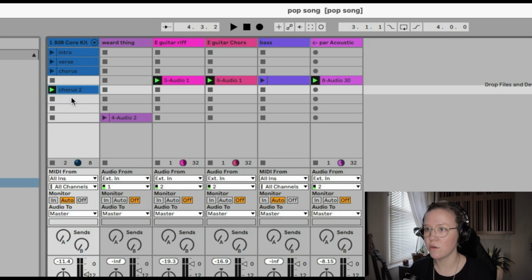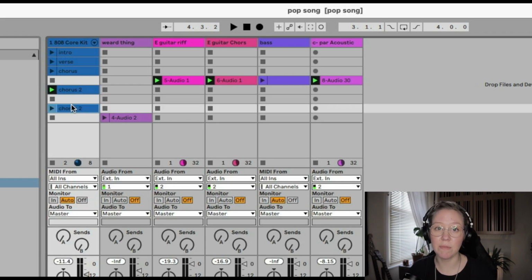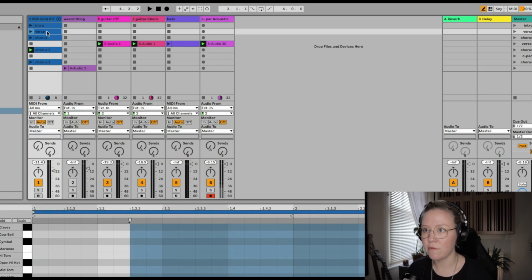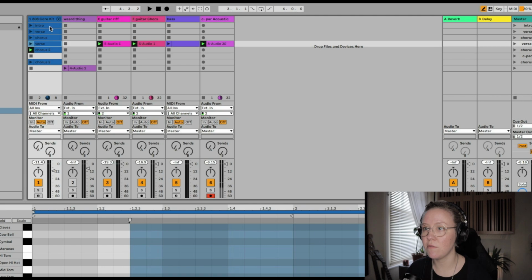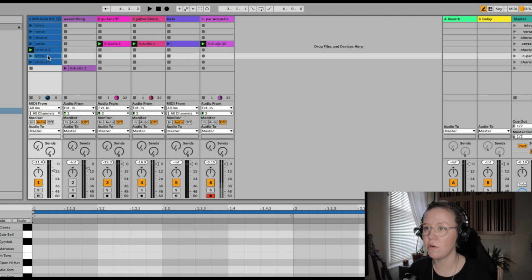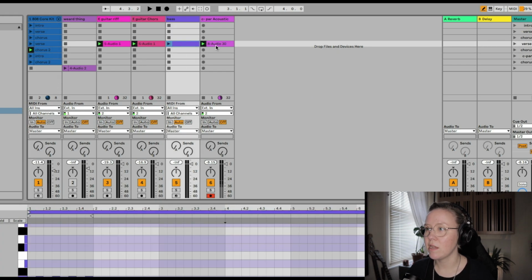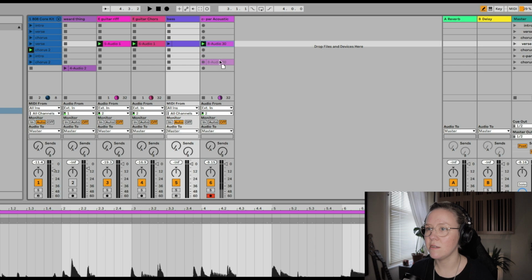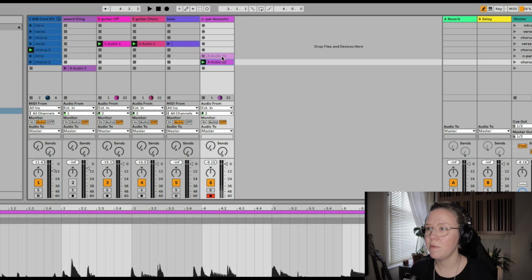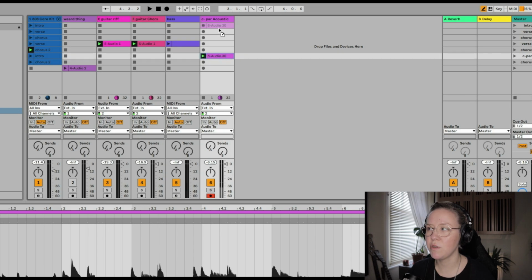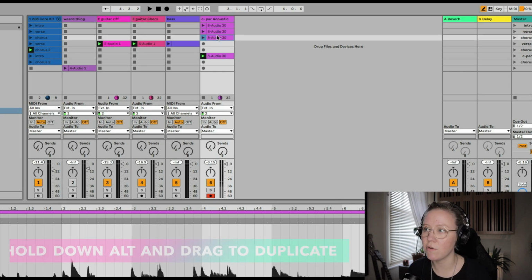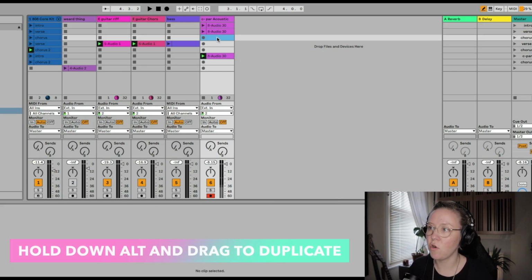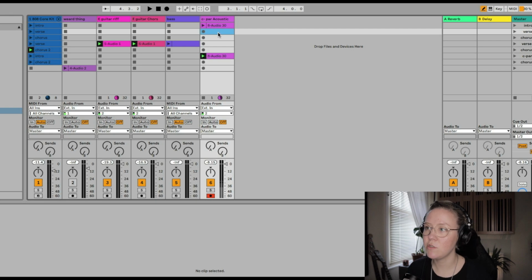And then we have also chorus 3, where we might add some even more variation to the drums into the third one. So I'm going to put the verse drums into verse 2 as well, and I'm going to put intro drums into the C part. Then we're going to put the acoustic guitar straight into the C part, and also I might just put it into the intro. So if you hold down Alt and drag, it will copy paste it, basically duplicate it.